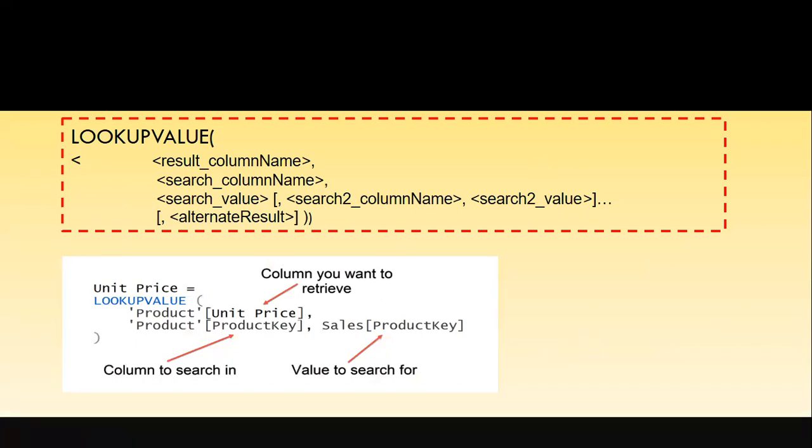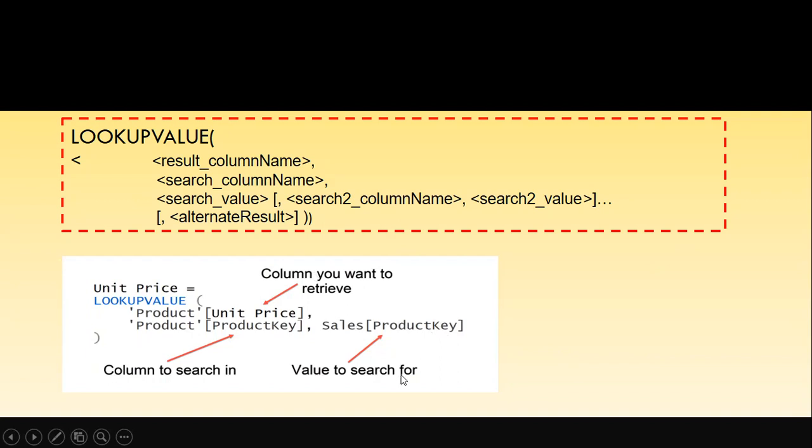Next one is the lookup value. There is a function called lookup value. With the help of lookup value, you can get data from another table. For example, currently you are in the sales fact table. In the sales fact table, you have the list price, but you don't have the cost price. The cost price is available in another table called the product dimension table. For each product ID available in the sales fact table, the corresponding cost price needs to be picked up from your product table. So, for example, this is your sales fact table.